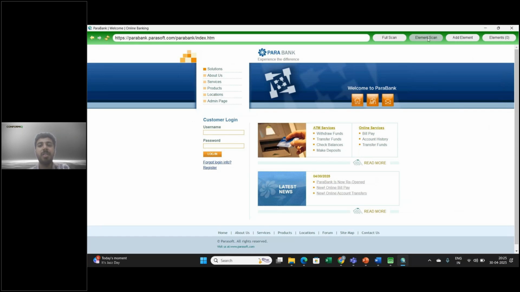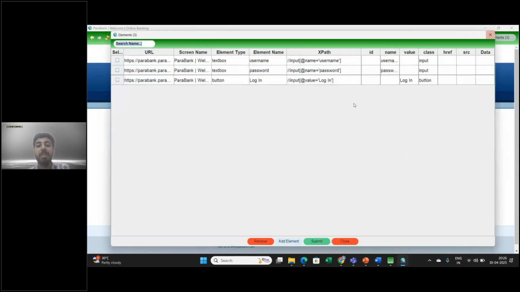You can just go with the element scan, so that whatever elements within the application you want to test or target as per the new sprint development, just select them. With this element scan, you can do focused, targeted scanning, and also perform the testing as well. Instead of going with the full scan, you can save your time and just go with this element scanning feature.